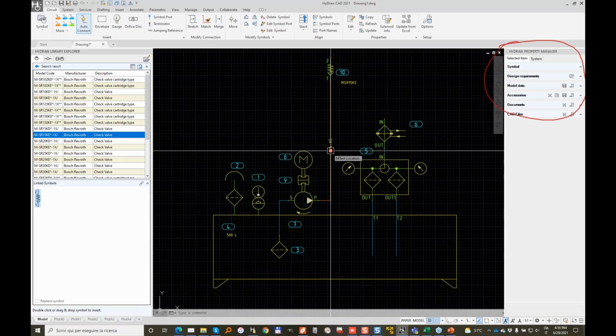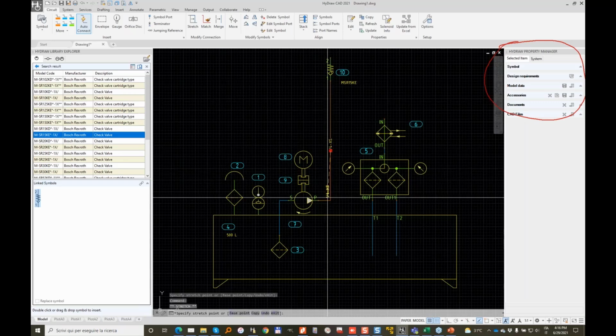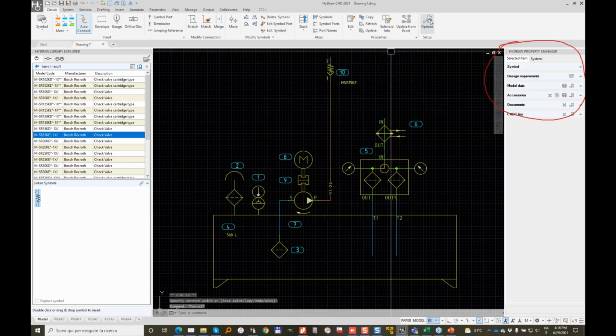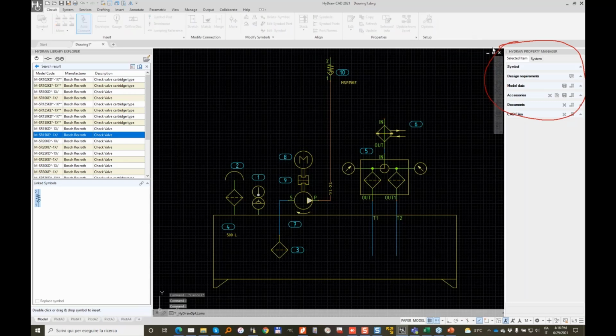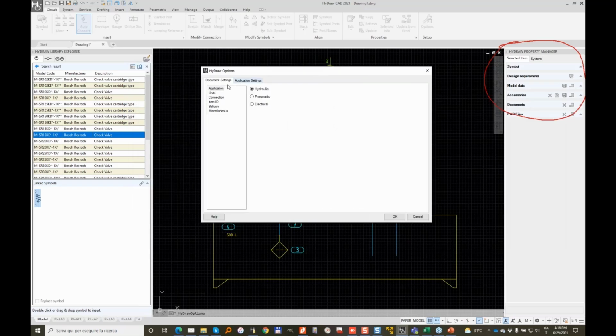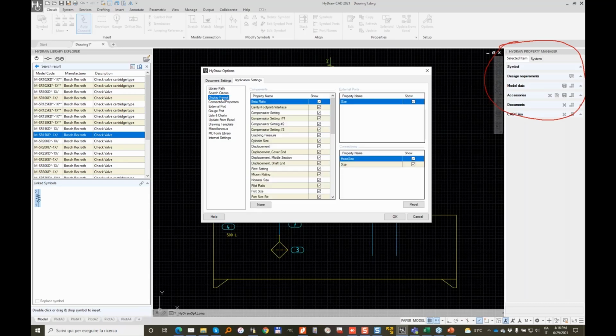There may be scenarios where the connection line is very long and you don't want the text to be visible on only one side of the connection line. So this is configurable, and let me show you where you find that information. In the HyDraw options, we have actually two things that I need to do now. The first is that I have created in my library manager a display format that was not available, and it's down here in the connection line.